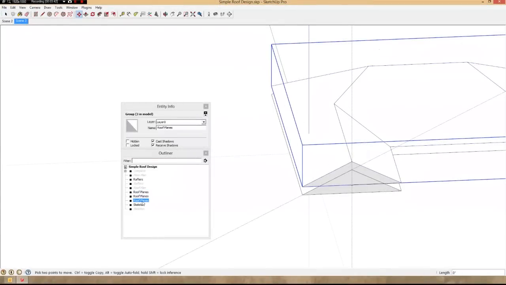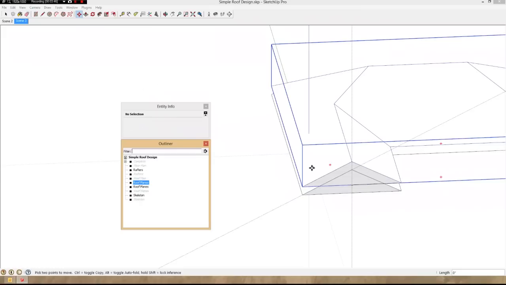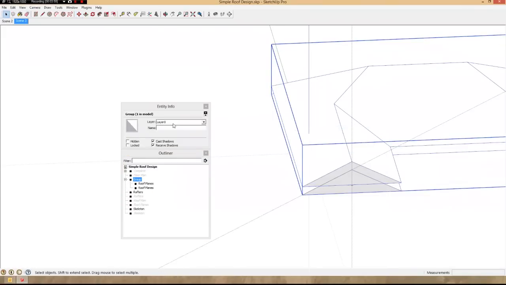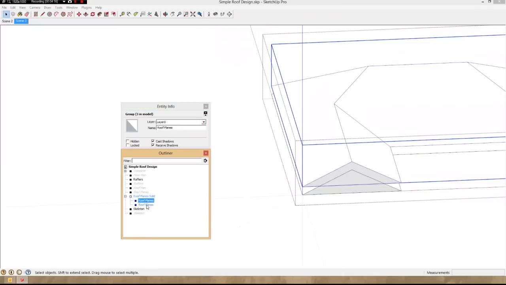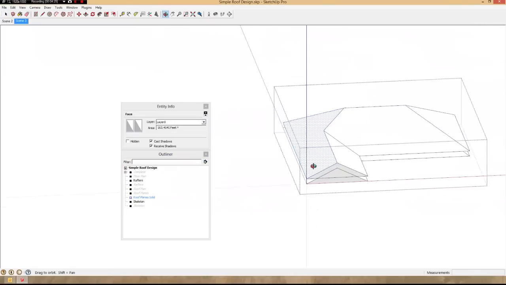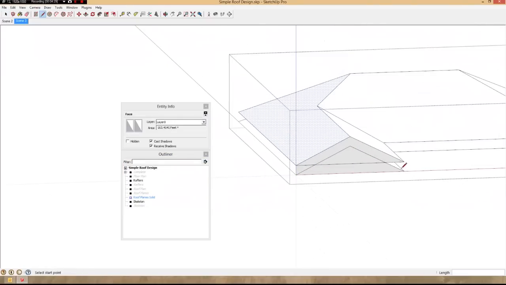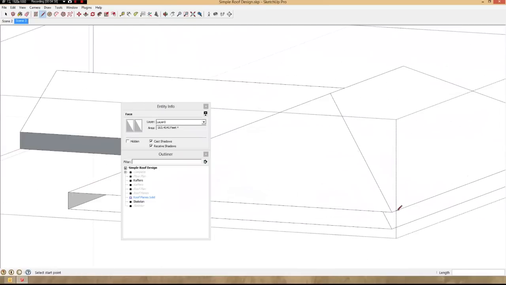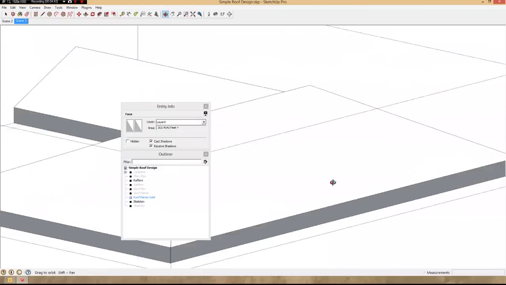We're creating a solid object that represents the enclosed volume of the roof framing system. The upper and lower roof planes groups represent the top and bottom of the framing respectively. We copy the roof planes group and move the copy down the plumb distance of our typical rafter. We group the 2 roof planes groups and call the resulting group roof planes solid. We explode the 2 nested roof plane groups and then connect them at the corners to make a solid. Then we check it out and edit as needed, reversing faces as necessary.